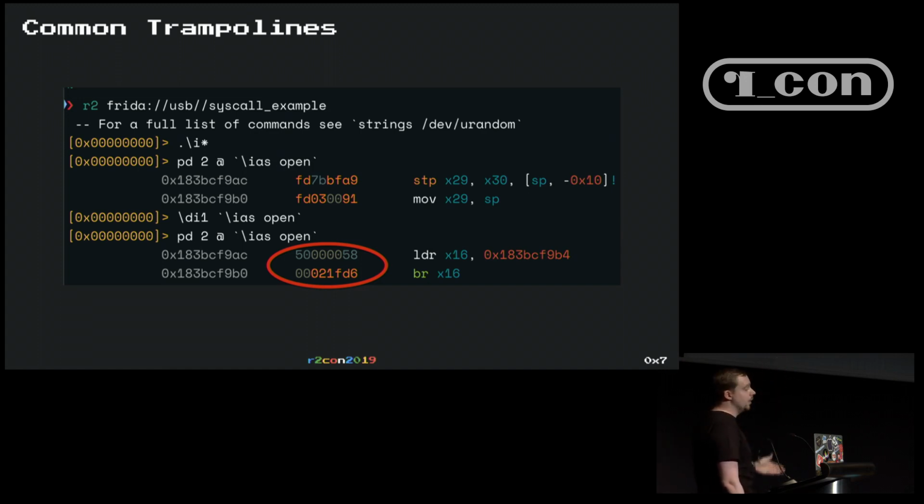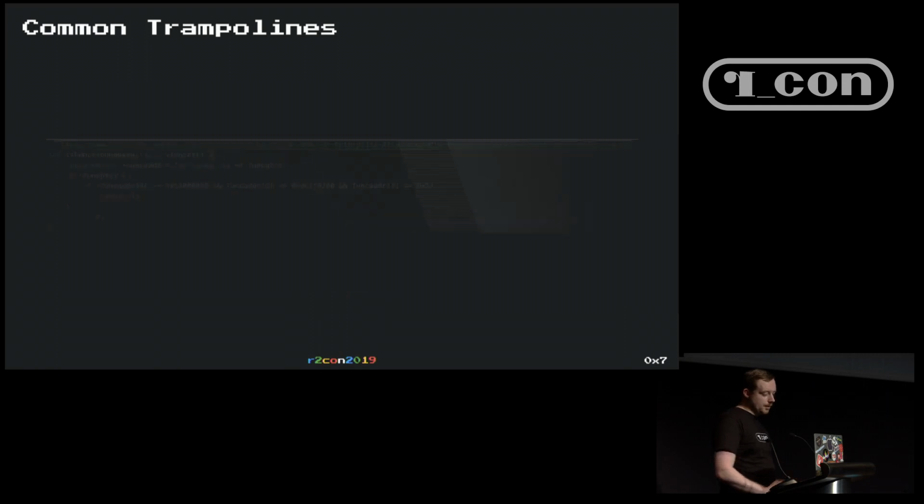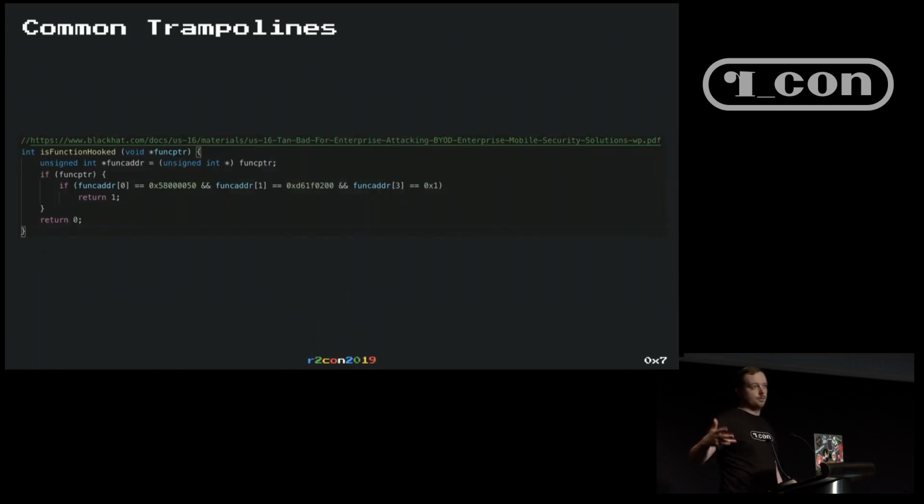If you use the \di1 command in r2frida, you replace the return value of the function. In this case, we want to alter the function to return 1, and it uses Interceptor underneath. Now if we print out the first 2 instructions, we can see these have changed. In the red circle, you can see some opcodes, and this has been detected, even with Substrate, for a while, and as I say, many products do this. Even in a white paper from 2016 by Vincent Tan, he shows a really basic example of identification of these opcodes: you pass a function pointer, check for the opcodes, and if you find them, then someone's tampering with it. Again, very common practice now.